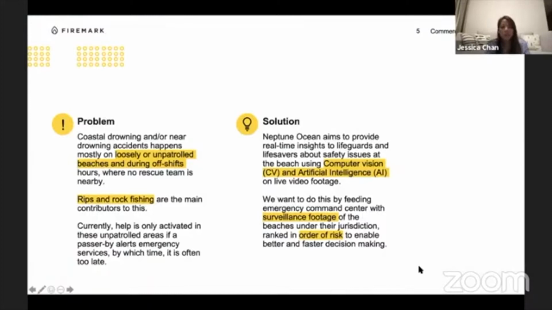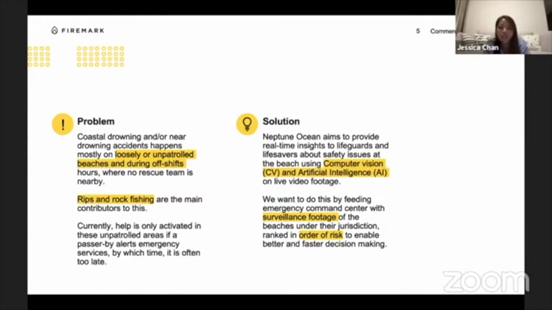So very quick overview of what we're trying to solve and our solution. If you have been sitting through the very first session in the morning, you'll know that having a key problem statement that you are solving is very important to any lifeguard or life-saving association. After going through research papers and interviewing lifeguards and lifesavers, we determined that coastal drowning problems usually happen on loosely patrolled or unpatrolled beaches and during off-shift hours where no rescue team is available on site.